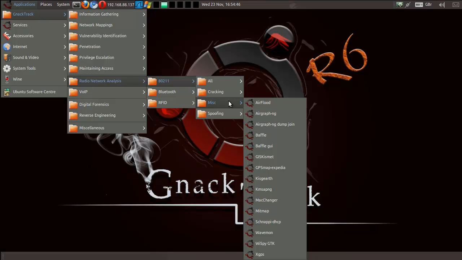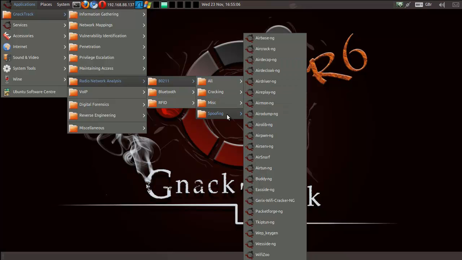KissGirth, as it were, is for mapping with Google Maps, I think it was. Airflood is something to do with making an access point out of whatever you have, usually a laptop, and then making people connect to that one and exploit them, I think it was. And this is spoofing. Oh no, Airbase is the one that I'm thinking of. Airflood, I don't know. Spoofing is basically making your computer an access point that's really not an access point, and then making sure people connect to it so you can exploit them.